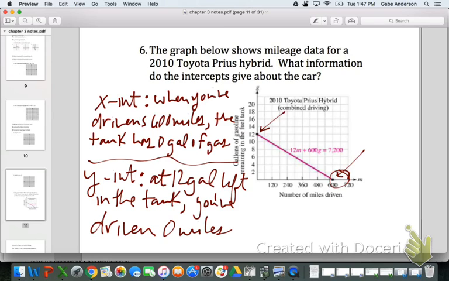Ben? Does it matter if we put it in order X, Y? Well, in what context? Like 600 comma 0? Like if we said at zero, when you've driven 0 miles, the tank is 12 gallons. I know it doesn't change the meaning, but it doesn't matter since that's technically X comma Y. Let me make sure I understand what you're saying. For the y-intercept, if you said, if you've driven 0 miles, you've still got 12 gallons in the tank? That's totally fine. Yeah, I'm not really concerned about the order.